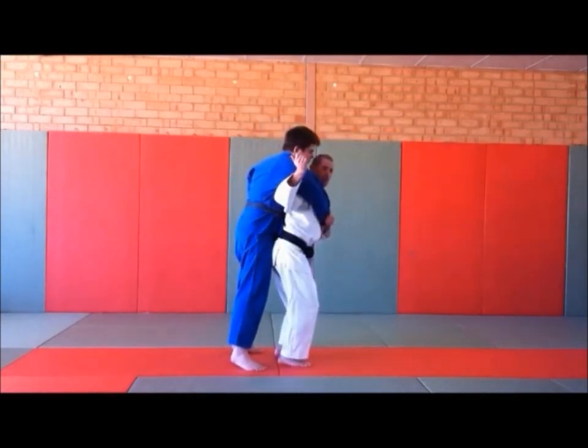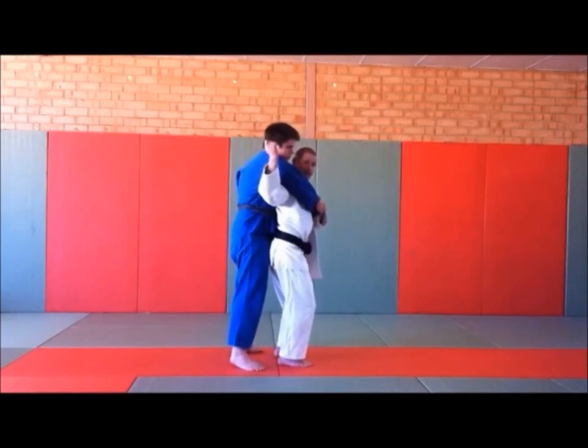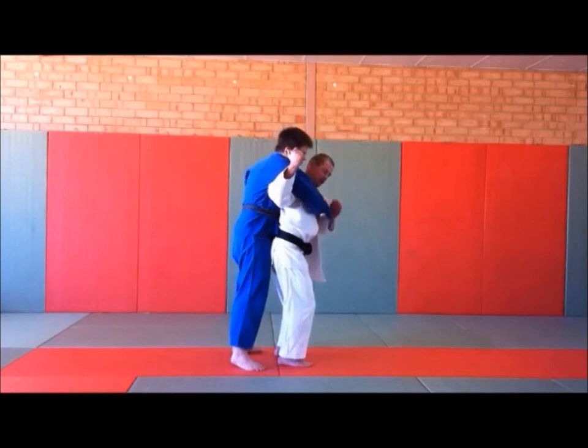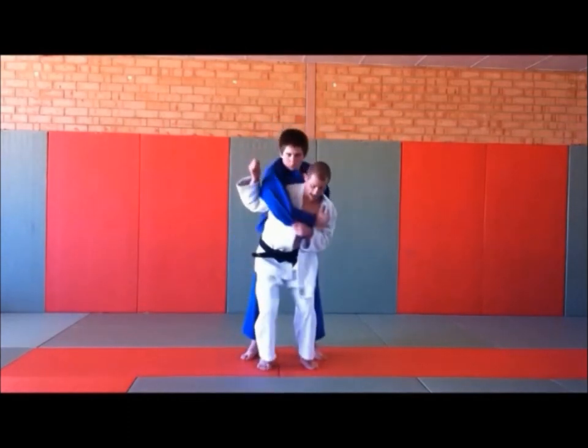This hand that comes through, it's not in front of me, it's behind, like I'm going to hit a ball with a tennis racket. It's back a bit, that tightens it up and he can feel it. Here it's a bit loose, there it's quite tight. This is pulling down across my body. Rotate this way. This is pulling down across my body.